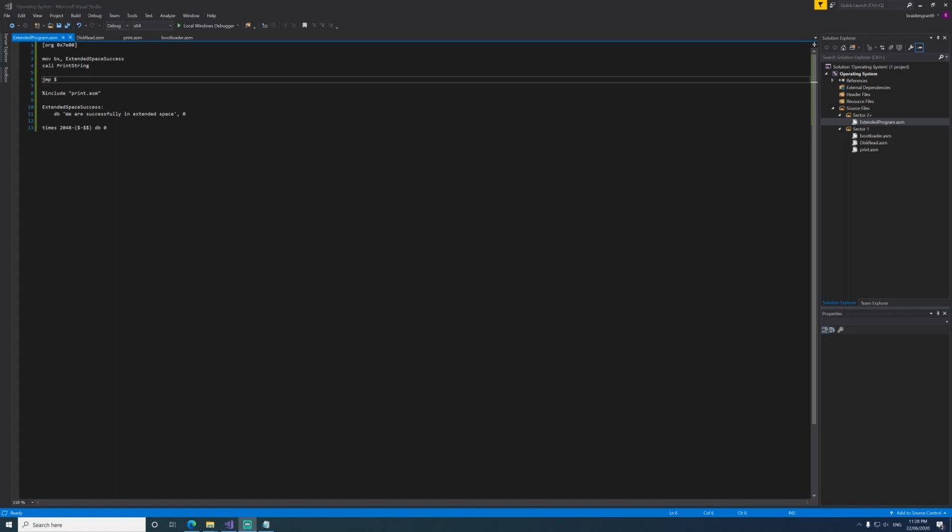In the next video, we'll be seeing if we can jump into 32-bit protected mode. That's right, we're not in 64-bit yet. When you start out as a bootloader, you're only in 16-bit. So in the next video, we'll jump into 32-bit mode, and then eventually we'll jump into 64-bit mode, but that'll be quite a few episodes down the road.